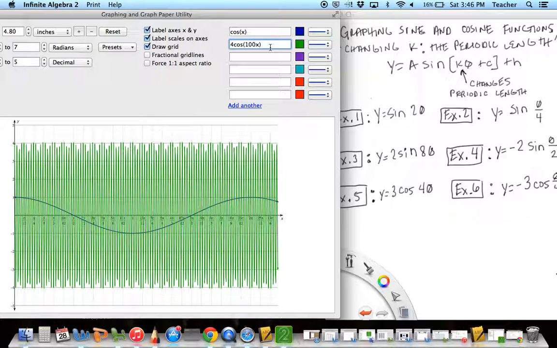So I hope you're catching on to the fact that if it's a whole number in front, it's going to compress, and if it's a fraction out in front, it's going to decompress or stretch out, which is very similar to the functions we'll deal with. For example, when we put a fraction in front of a parent function, it stretches out. All right, and I could go on, but I know you guys are ready to go.